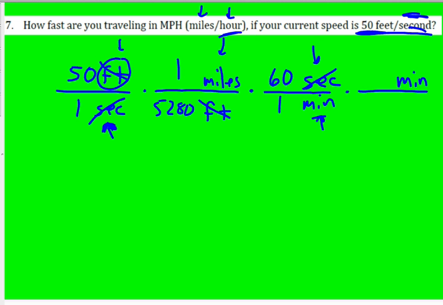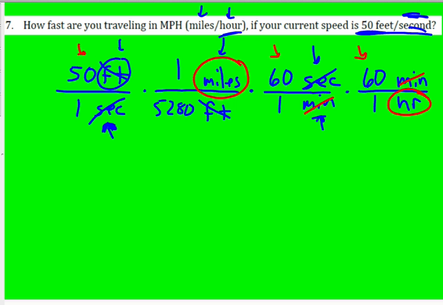I don't want minutes, so I have minutes in the denominator, so I'm going to put it in the numerator here. And I'm going to put hours right here. How many minutes in an hour? Well, there's 60 minutes in 1 hour. So now when we multiply, we have 50 times 60 times 60 in the numerator. And hold on here, I got to figure this out. Miles is fine. Oh, the minutes canceled out here. So the only thing we have left for labels is miles and hours, and that's what we wanted, miles per hour.